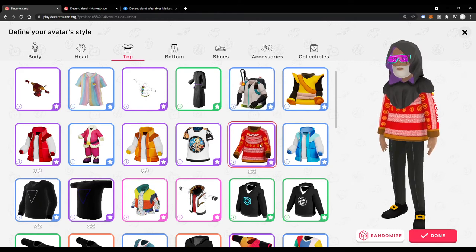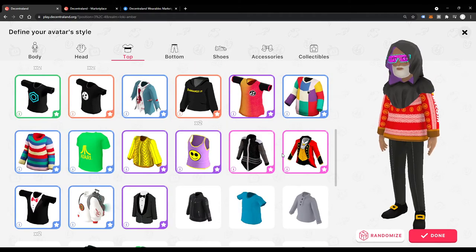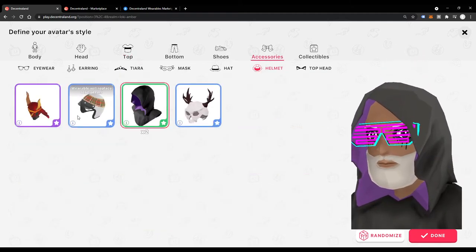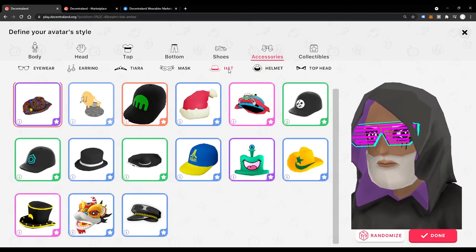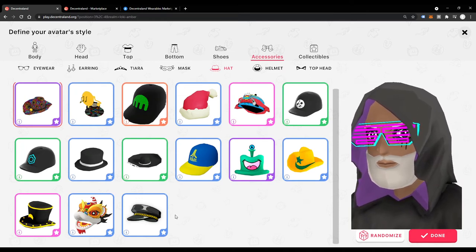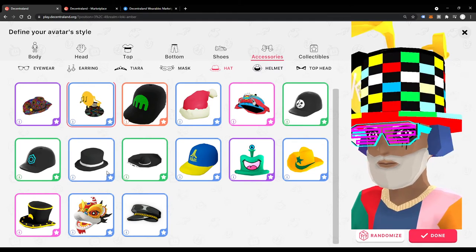We have all of these L1 wearables that we kind of invested into. Remember, guys, how we bought these pullovers? Let me get that head thing off. What's going on here? Let's put on something proper. How about something like this? I mean, Kevin, should we put on your hat?